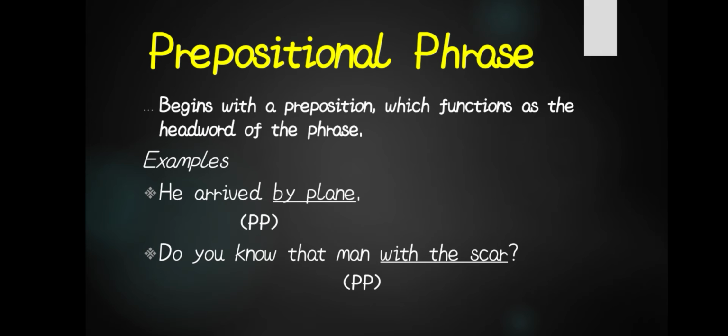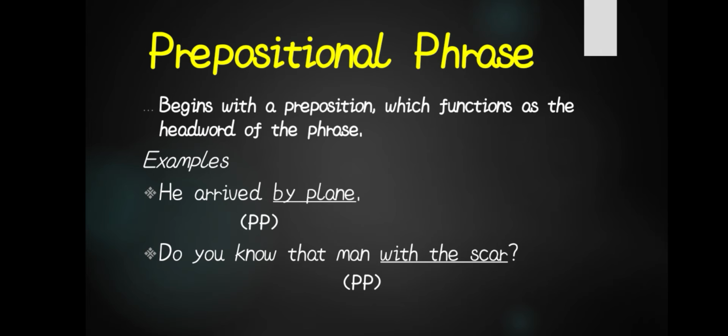Okay, let's proceed. We have the prepositional phrases. These phrases begin with a preposition which functions as the head word of the phrase. Meaning to say, pag moingon tag prepositional phrase, always yun na siya mag-start og preposition. Always. For example, he arrived by plane. Kanang by plane diha, that is a prepositional phrase.